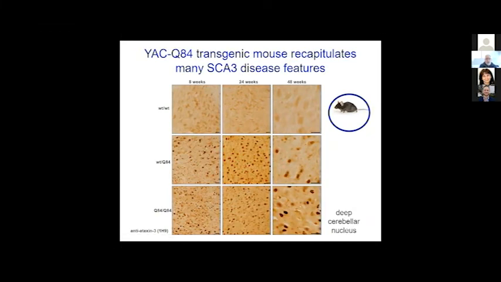Here is a YAC transgenic that overexpresses normal ataxin-3 gene, the full human gene. And this is staining for ataxin-3 shown at different ages in the deep cerebellar nucleus. And you're not seeing much staining of ataxin-3. When you have the YAC transgenic as a function of time, you now begin to see the protein concentrating in the nucleus. It's normally more present in the cytoplasm. And if you have a homozygous mouse, this occurs even to a greater extent.